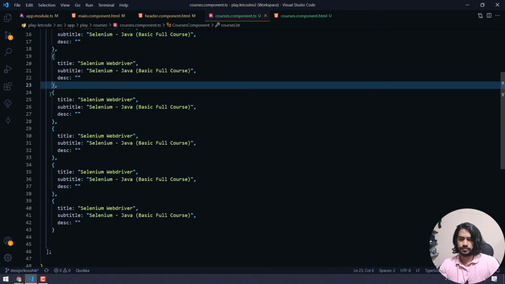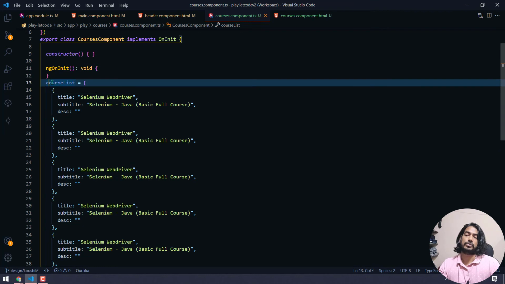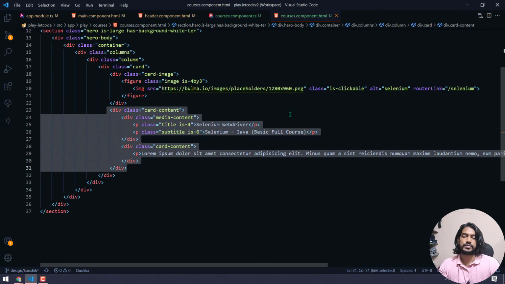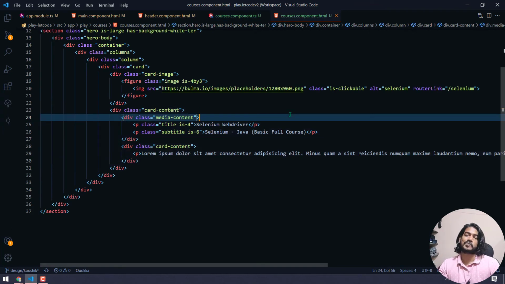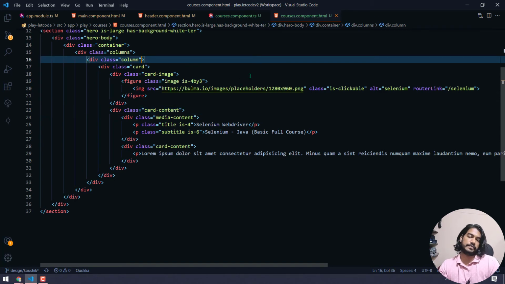Now the challenge is how we're going to map it, right? That's going to be very easy actually, I'll tell you how to do it. This is my course list. Let's go to the course page, and what I'm going to do is use a for loop. But I should not use the for loop here because I want to iterate over all the columns. Still, if I do it there, it will create all the rows in the same row, I think. Let me try.